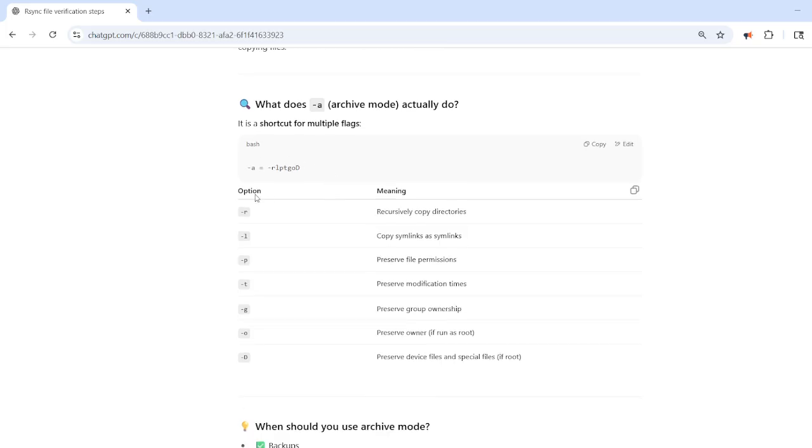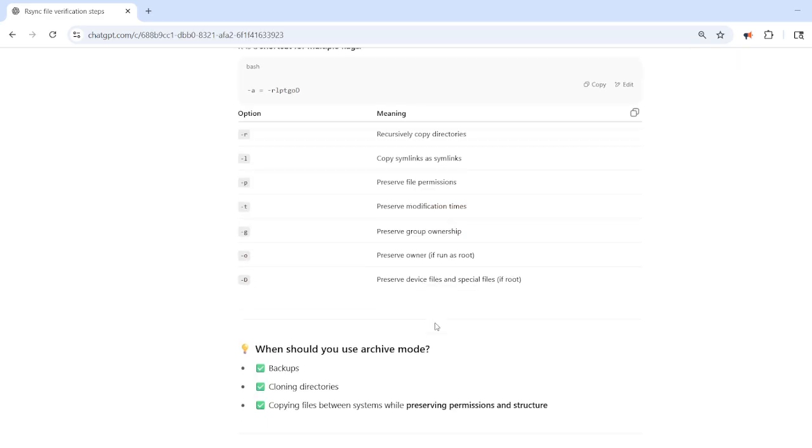What does it actually do? Oh yeah, this whole thing. Recursively copy directories, copy symlinks, preserve file permissions. Okay.